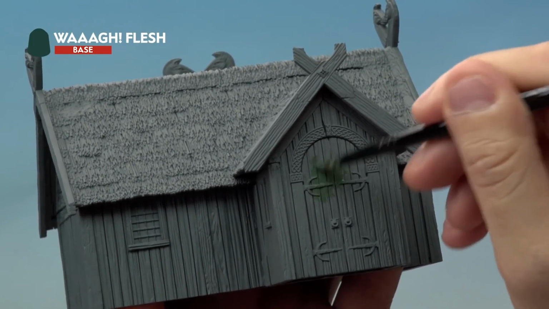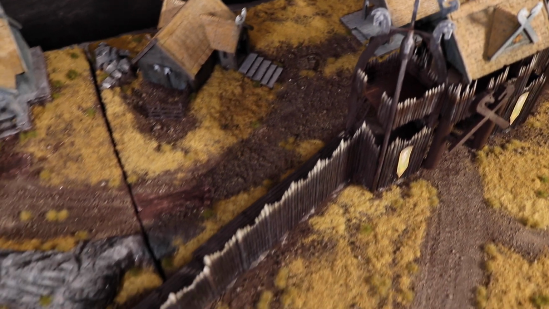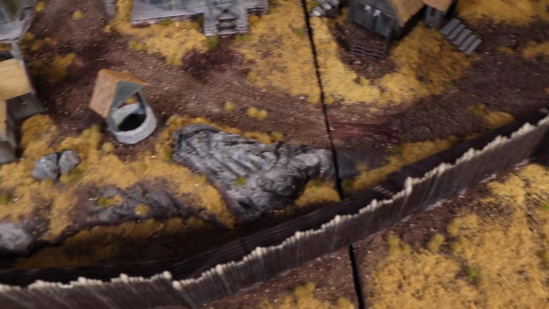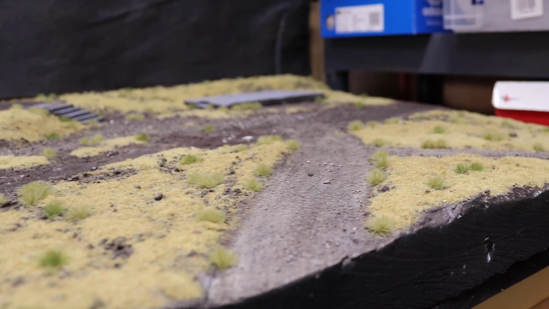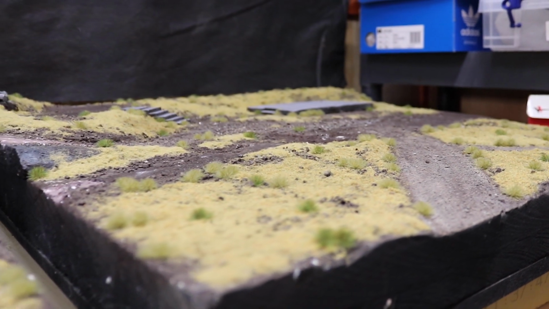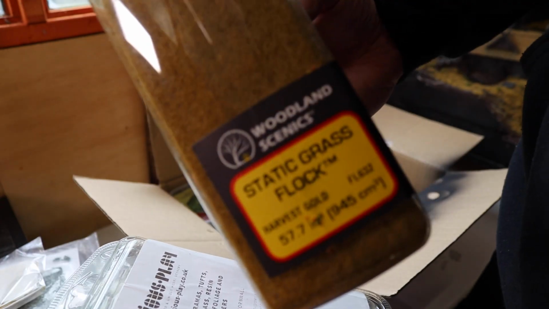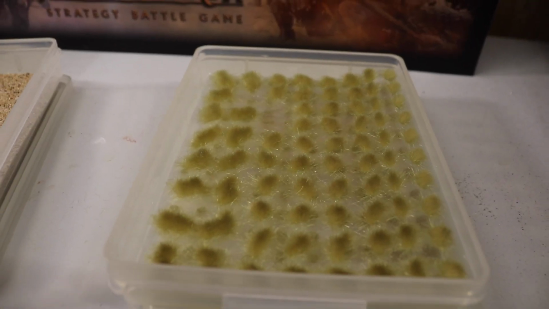Lastly, it was time to add static grass and really bring the entire Edoras and Rohan rolling plains look to life. To replicate this, we used a mix of harvest gold and medium green to get a blended effect from Woodland Scenics. This was applied across the entire board, and I also used little tufts of grass to pick out the slightly longer areas.